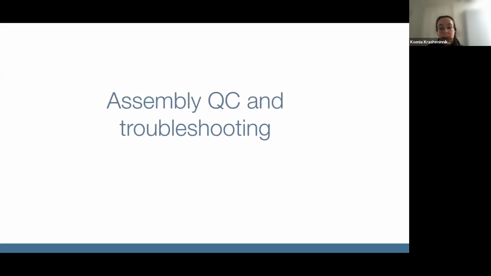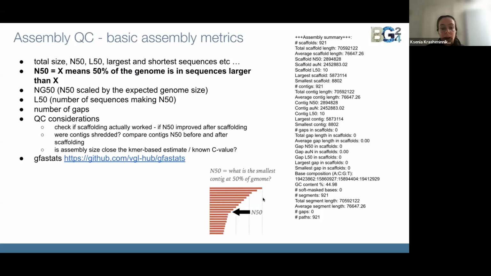So now we can have a look into assembly quality checks and possible ways to fix the issues when something goes wrong. Numerical statistics can help to understand if the assembly actually worked. It is important to note the assembly size and how it agrees with the estimated genome size. The estimated genome size can come from GenomeScope. Another important consideration is the distribution of sizes of assembly sequences. In that respect, N50 is a particularly useful measure.